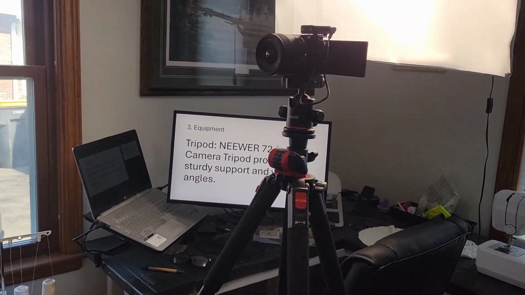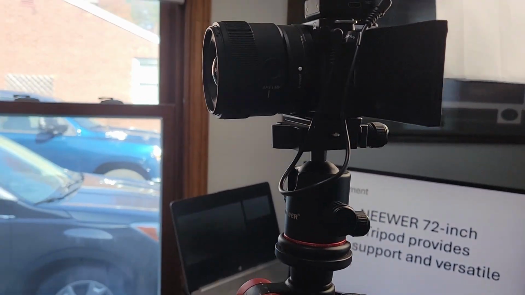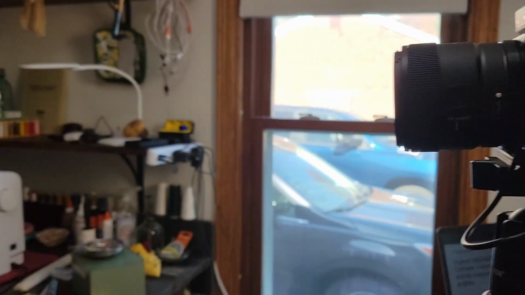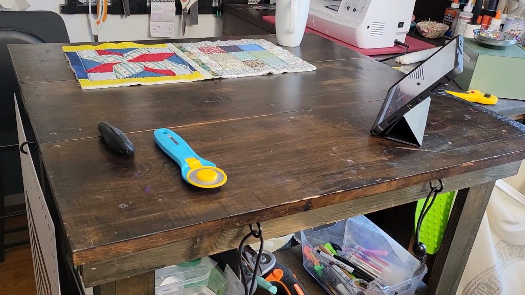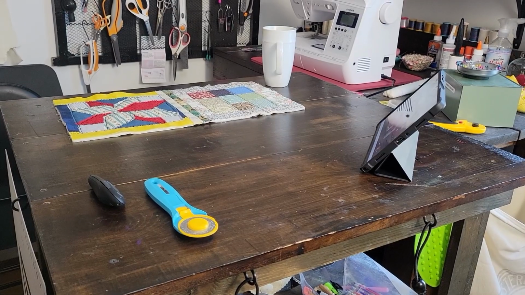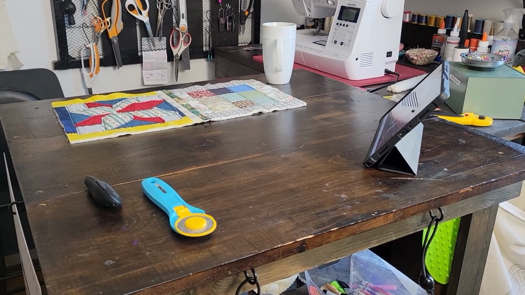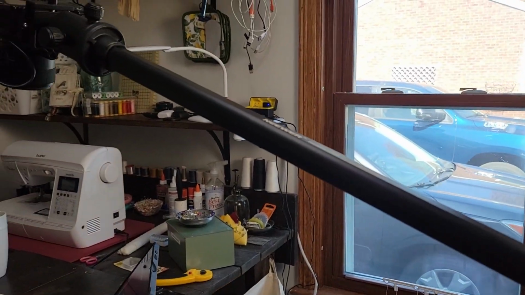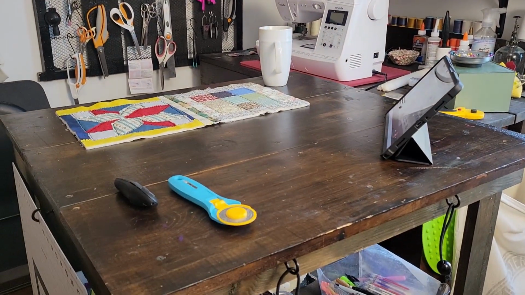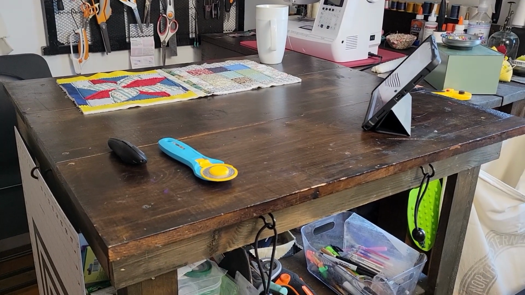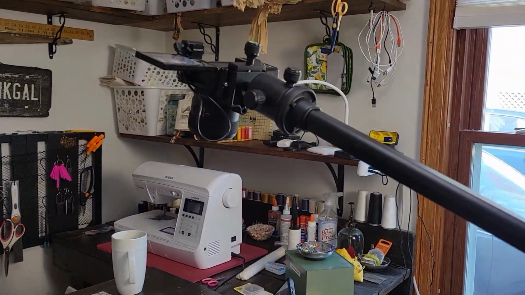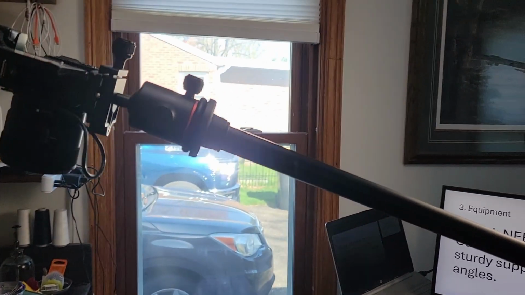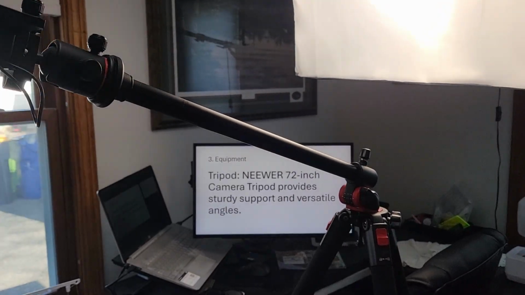And what I like about it is I have a lot of shots that I need to do on my table. So I need to put the phone down so that I can show you. It has an arm where I can extend it over my table. And this is the table you'll usually see in my videos. My table is 36 by 36. But that is pretty cool. And that's what I needed.